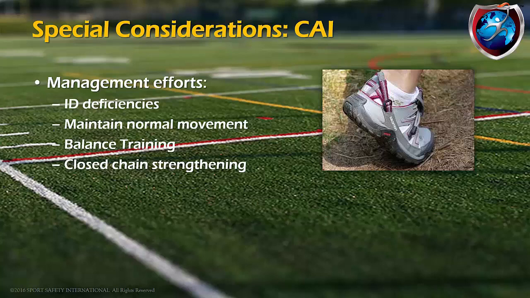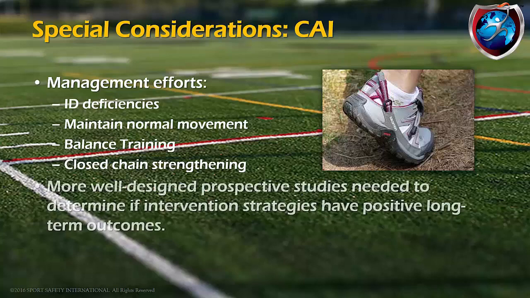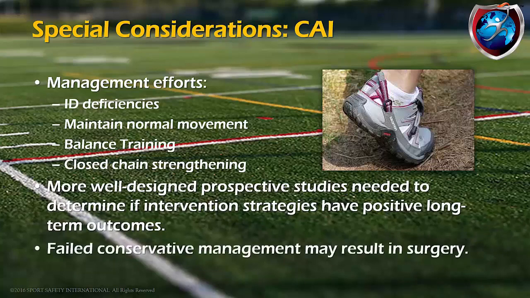More well-designed prospective studies are needed to determine if these intervention strategies have positive long-term outcomes for patients with CAI. For now, these strategies hold promise for reducing symptoms and risk. However, failed conservative management of CAI is still prevalent, and other interventions, like surgery, may be necessary to help restore stability.